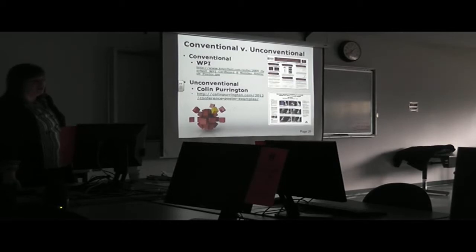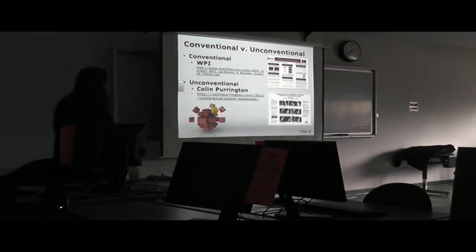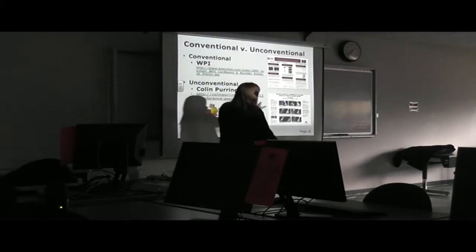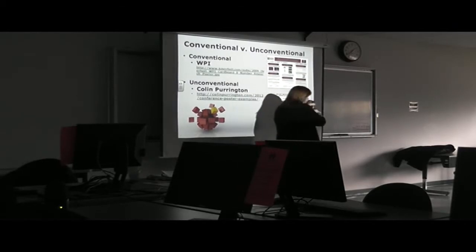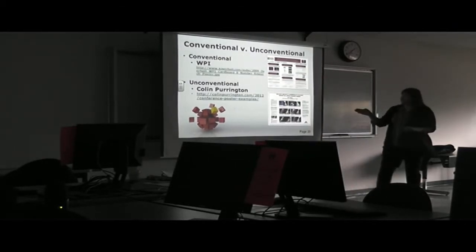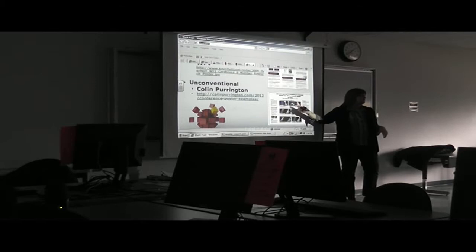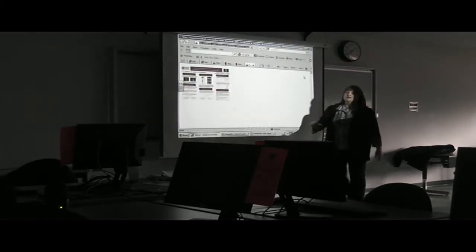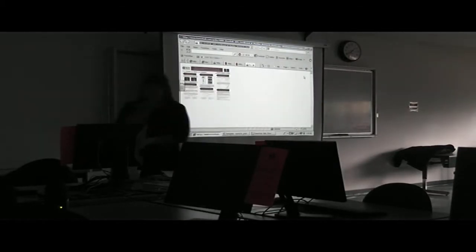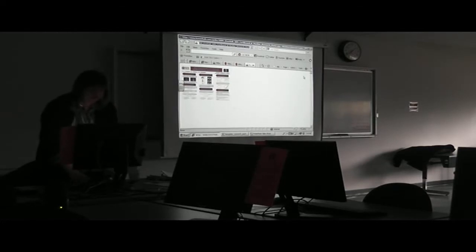Okay, so I showed you this one. This one's a conventional one in terms of layout. It's got 3 columns. This is the WPI one. Actually, it's probably still up. Come on. We don't even have to go there. And then this is Colin Purrington. You can see how his results, and look, what is he relying on to speak about his results? Pictures, right? So you don't have to tell somebody what these hooves look like. You don't have to tell somebody what those hooves look like because they can see it for themselves, and that is far more powerful.